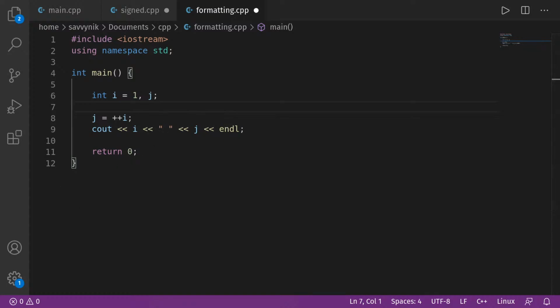AJ has a question. Do you think C++ is still relevant when most of the market is dominated by Python and Java? Absolutely. I think it's still relevant, and it's going to remain relevant for decades to come, in my opinion, just because there are so many programs already based on C++, and there are a lot of embedded systems out there based on C++. Those aren't going anywhere.